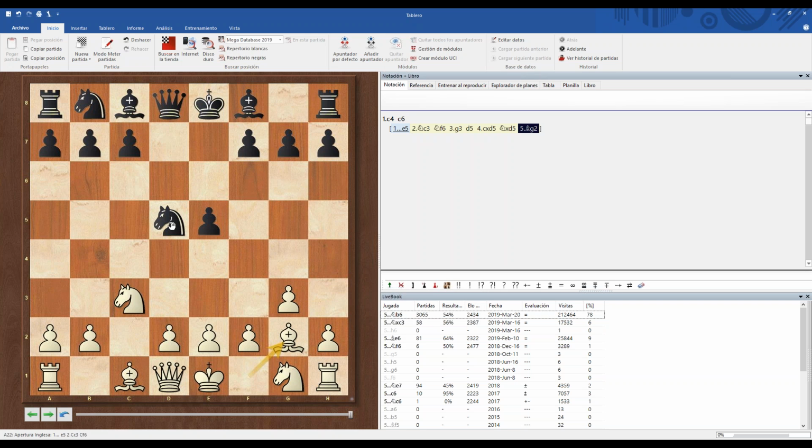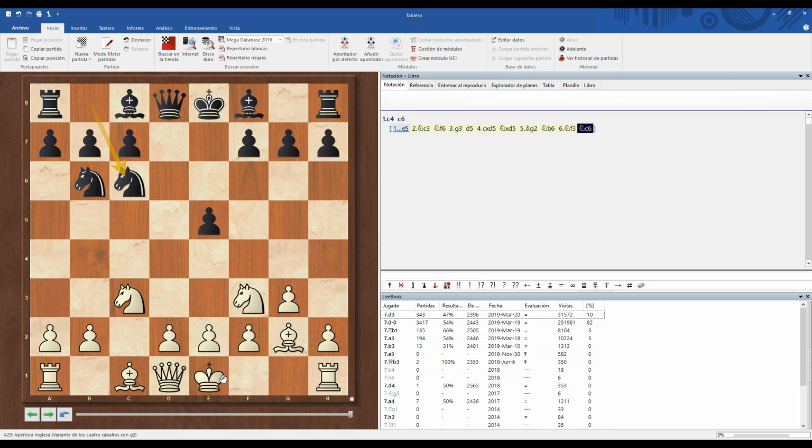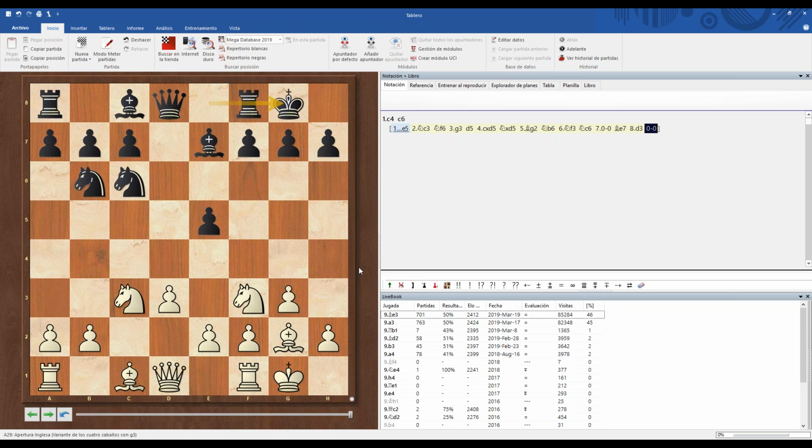Black played knight to b6, knight to f3, knight to c6, short castle, bishop to e7, d3 for example, and short castle. And we have a Sicilian game with opposite colors. For example, white is now playing like a Sicilian dragon variation, and black is playing a classic line.